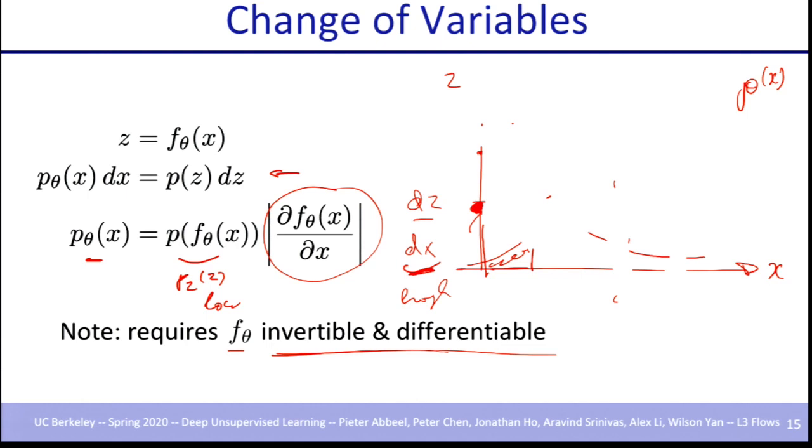Imagine you had a function, maybe f_theta, that went up and then back down and back up. What will happen is x here gets mapped to this point, but then that point can also be reached from here, and from over here, and now it's not invertible. So you can't use this kind of map, because if you do, you cannot invert, and hence there's no one-to-one correspondence between density on the x side and on the z side. Also, this equation would be incorrect, even though you might be able to go in one direction. The direction you can go in will not support just using this equation, because you'll have to sum over multiple spots you could be coming from, rather than just coming from one spot.